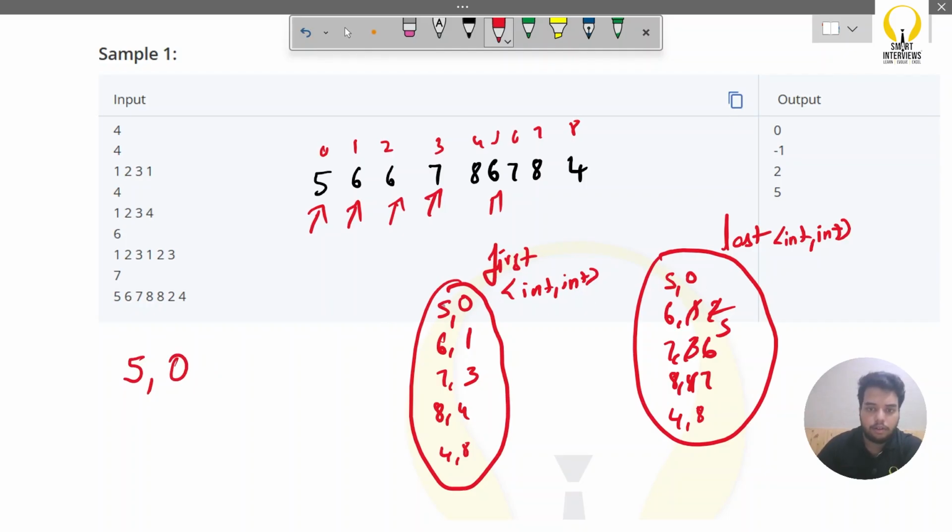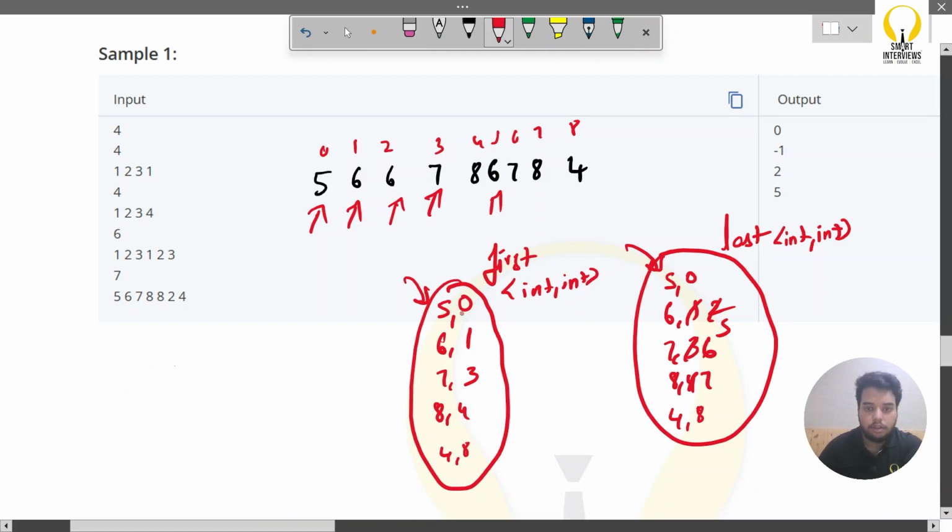So from first I'll get the key, right? So I will search for both the keys in both the sets. Why? Because the keys are absolutely same here. So here the value is 0 and 0, right? So I will just ignore it.